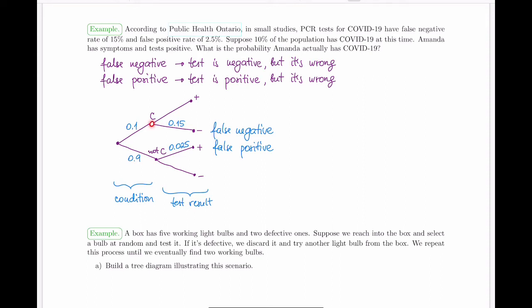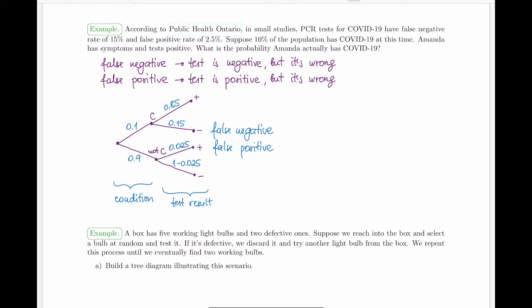So remember that from every vertex or every node, the sum of outgoing edges should always add up to 1. So if this is 15%, then what we have on this branch must be 0.85, so that altogether these two branches add up to 1. And similarly, I've managed to label false positive because that is the information I have. I don't have the information for this branch, but I can figure it out by simply saying that what belongs on this branch is going to be 1 minus the number there. And you know what? In fact, I'm actually going to leave it like that because I want to show where this arithmetic takes place and how we can actually calculate those numbers.